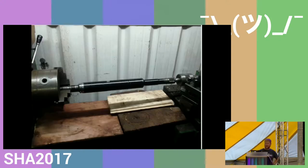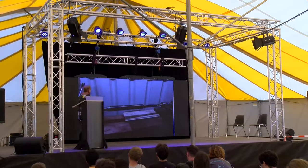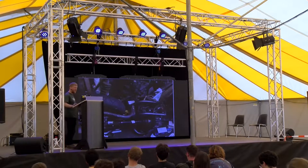Other things I had to make was the shaft that connects the output of the gearbox to the bevel drive, and of course there's nothing that will fit. So what I had to do was to get two shafts, one that fitted one end, one that fitted the other end, cut them down, and here they are aligned in the lathe, so they're turned so they're a nice snug socket fit, and then I covered the bed of the lathe with wood, and then with it all lined up in a concentric manner, I was able to turn it round and weld it with a high tensile welding rod before I could fit it to the bike. And that worked quite well.